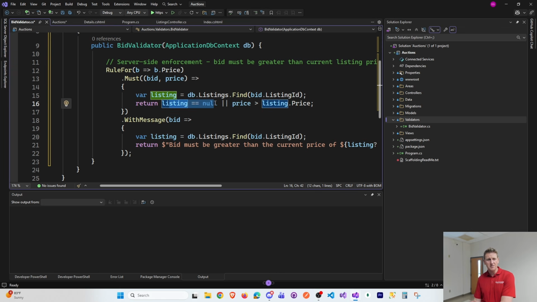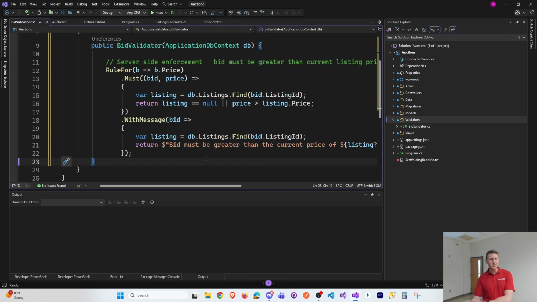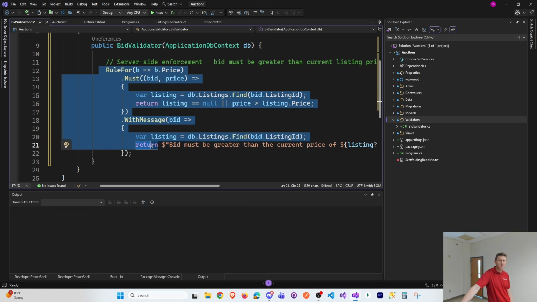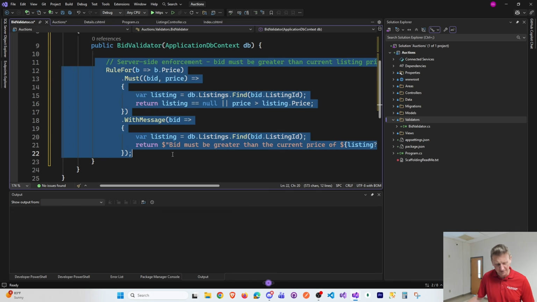If the listing is null, that's an error. So in summary, you can follow the big picture: if the price is not greater than the listing price, you're going to get this error message. So that's the first rule that I write.